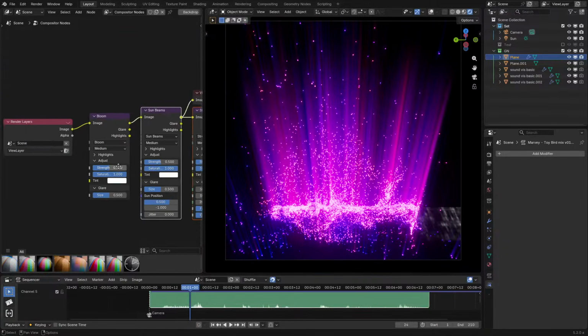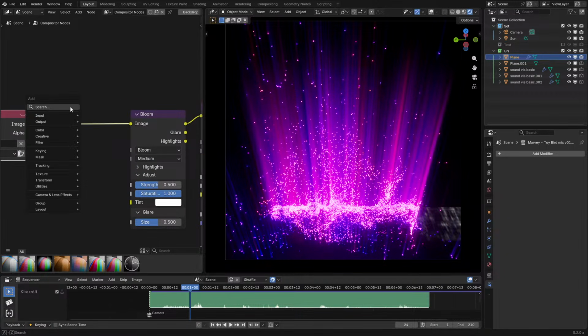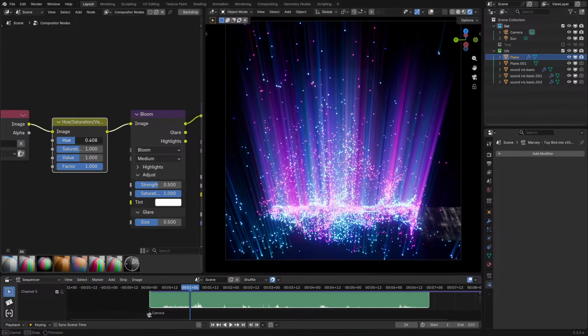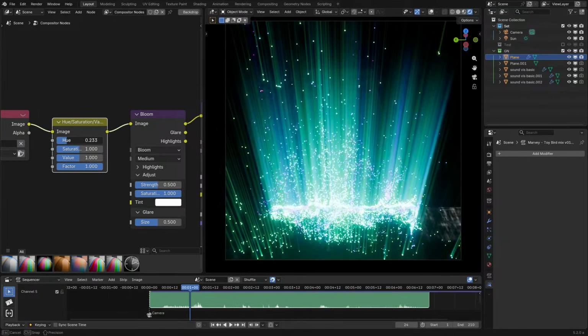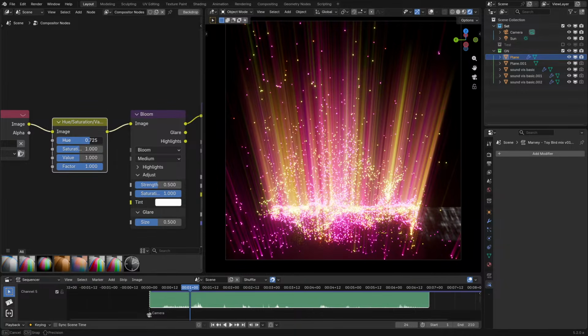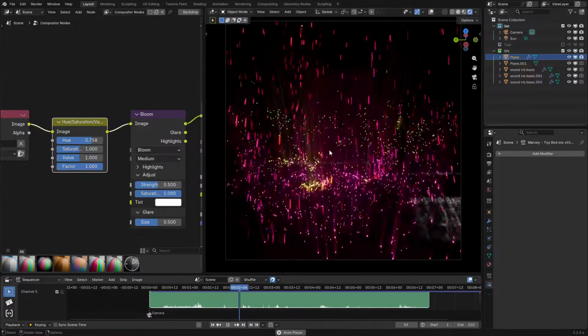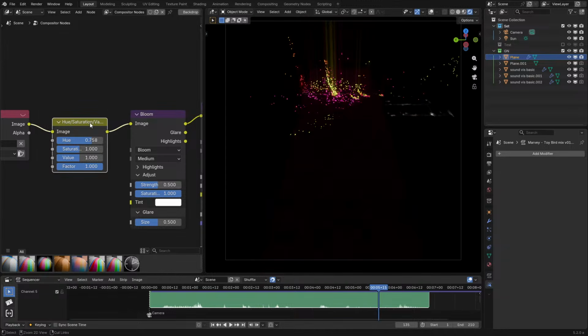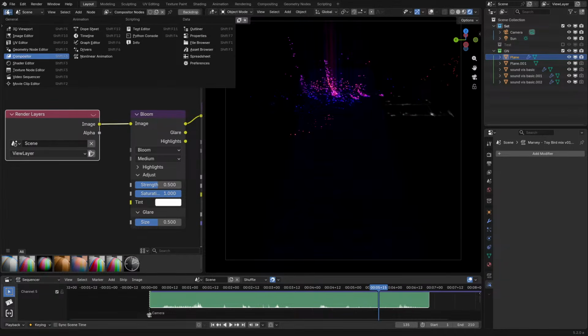So if I were to, say, hue shift this, hue, saturation, value, I'm not going to keep this, but just for... Could work very, very well.